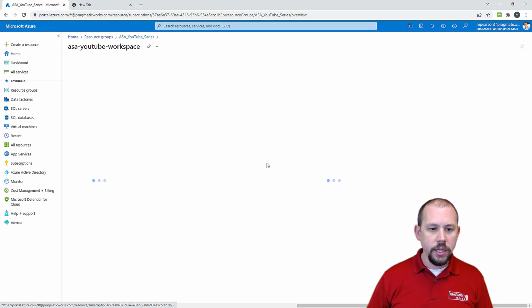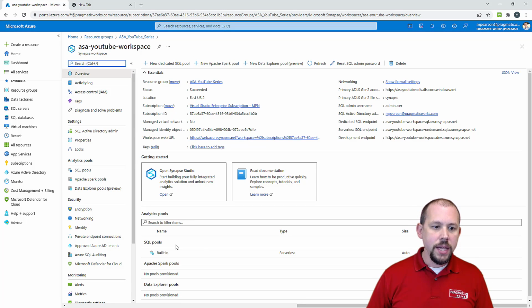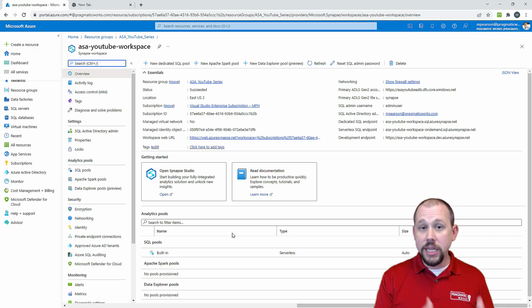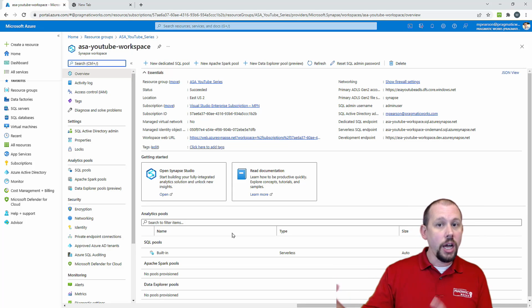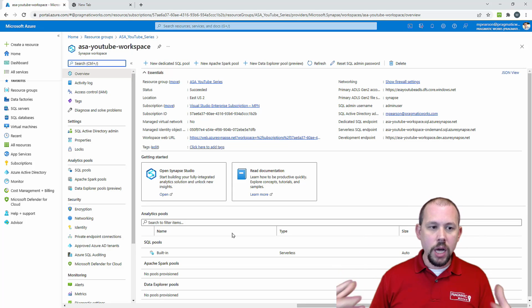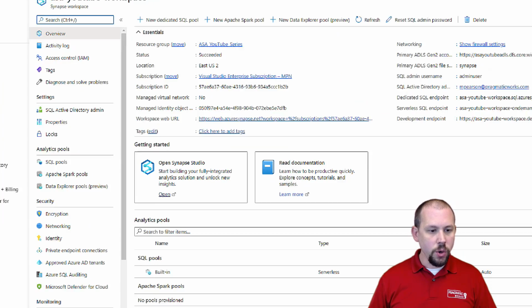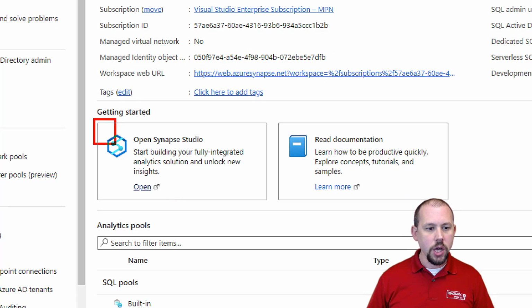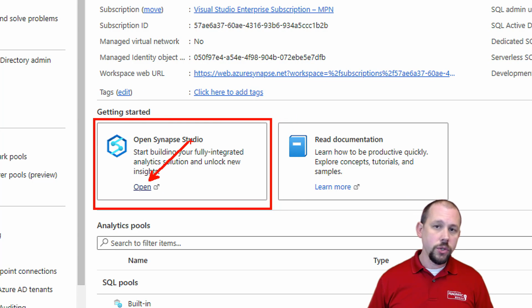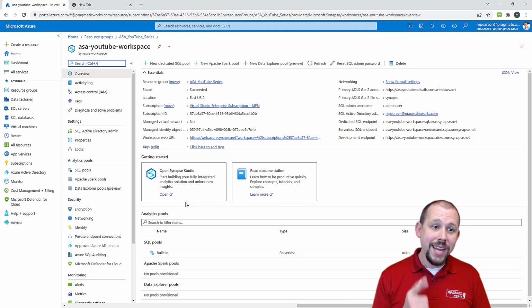And when I click on it, it's going to open up a new window. And this window right here that just opened up, this is where I can do a lot of stuff, right? Administrative type things, as well as launching the ASA Studio, launching my actual workspace. And I do that by clicking right here, right? And so if I go right here and just click open, this is going to launch the Azure Synapse Analytics Studio. However, there's another way to get to this.